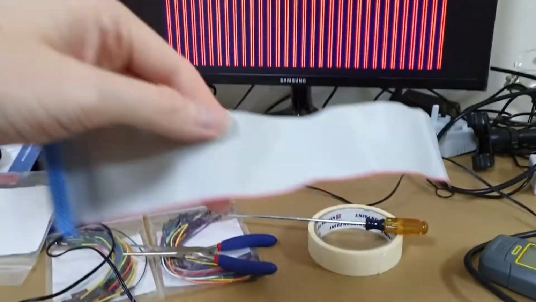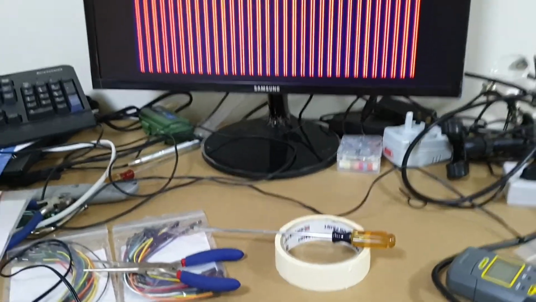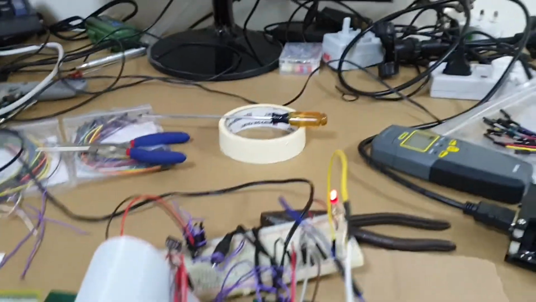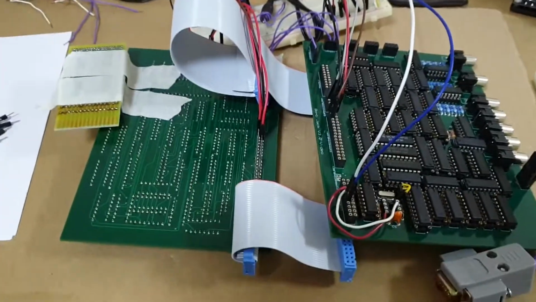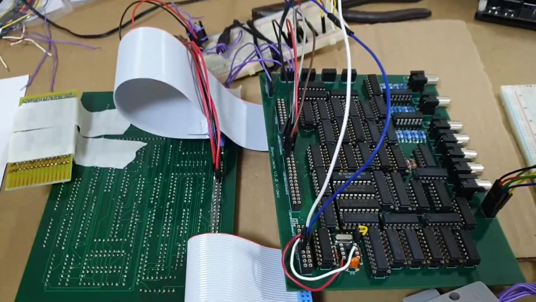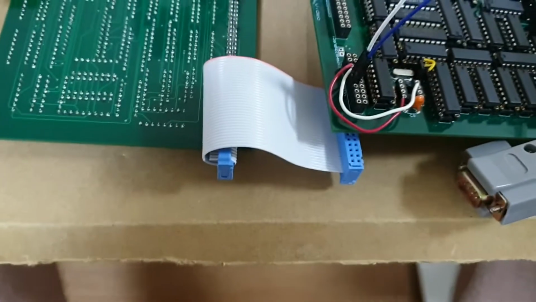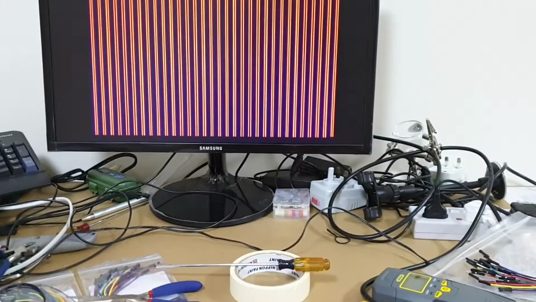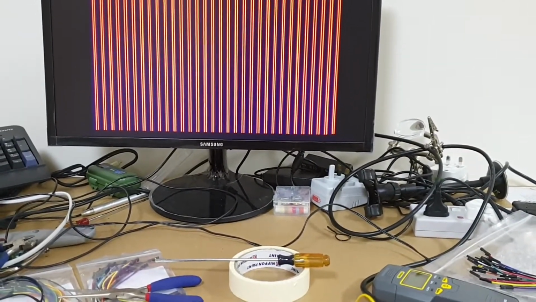Instead of resurrecting this cable, which I ripped the plug off one end, because I had a long and a short cable, I decided to do this instead. So the video header, which is down here, is now connected with the short cable, and we're seeing the expected pattern on the screen as the same pixel position is addressed over and over again.